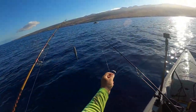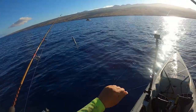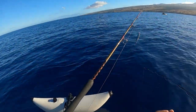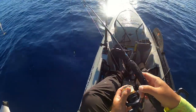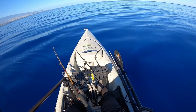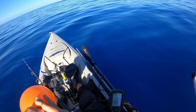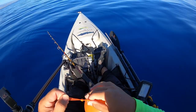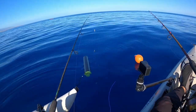Huge school of opelu biting over here. Eric, they're biting right under me. You got some? Yeah, I got a couple. And they're still biting, I think. Try balloon rig so I can run two baits. Let's do it like this. I'm gonna let this out a couple hundred feet.